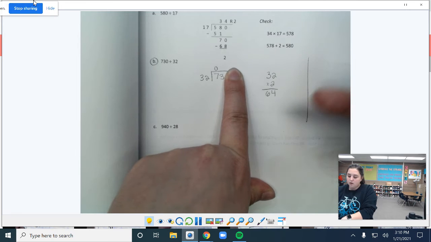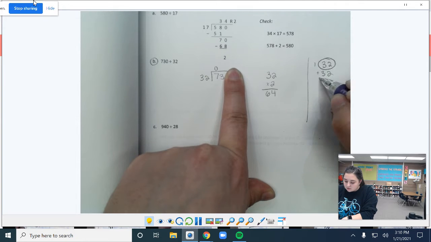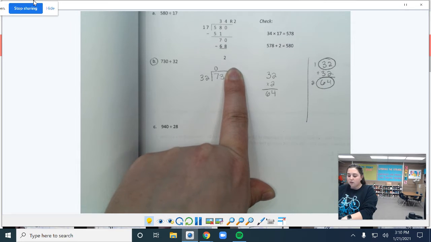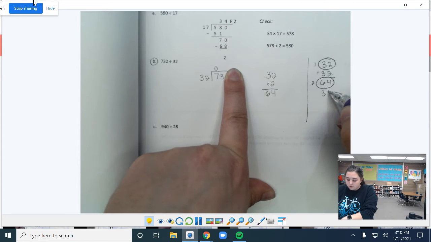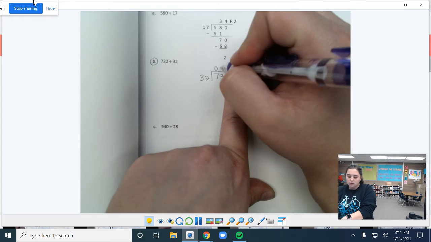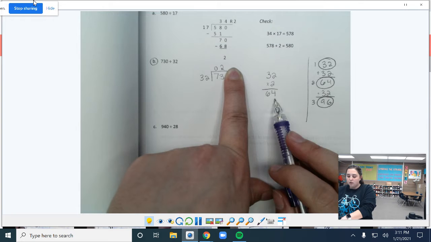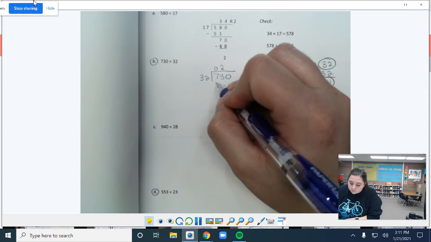If you're someone who was adding, we are starting with 32. That's our first group. If I add 32 to this, it'd be 64. That's my second group. You could even show, if I added another group, that would be 96. Too much. So it goes in 2 times. And how close did we get to 73? 64.